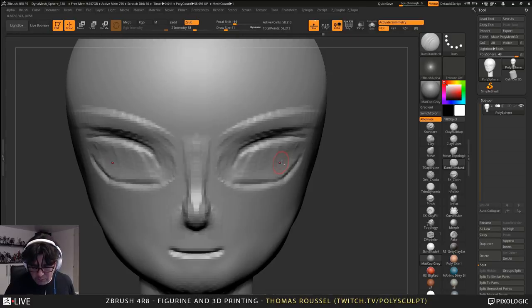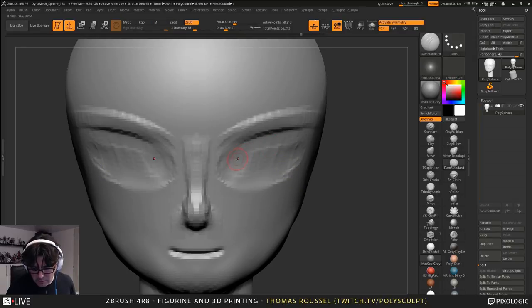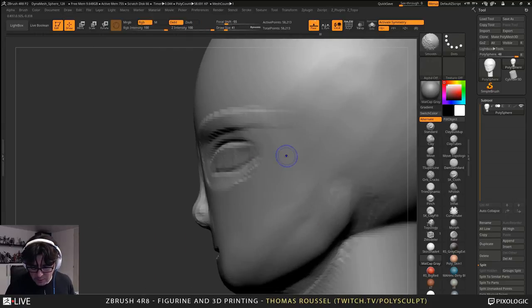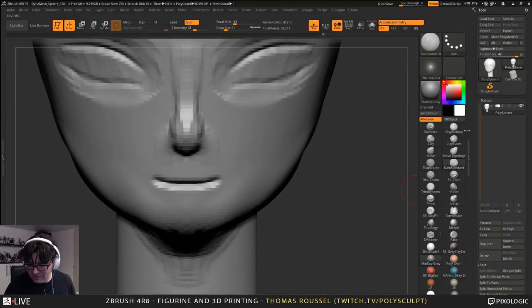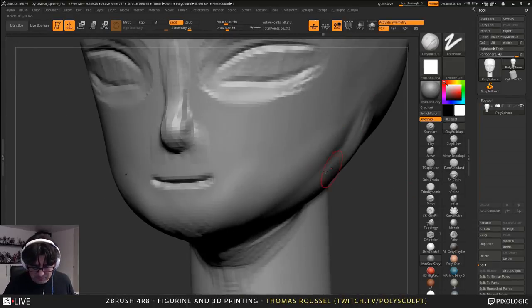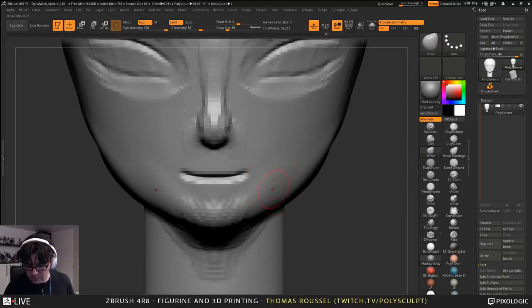I think I won't do big eyes like that, because I want to go more on the adult side, and I need to have smaller eyes. This is only a placeholder, you see. This is not nice at all. This is not the idea, to be honest, right now.